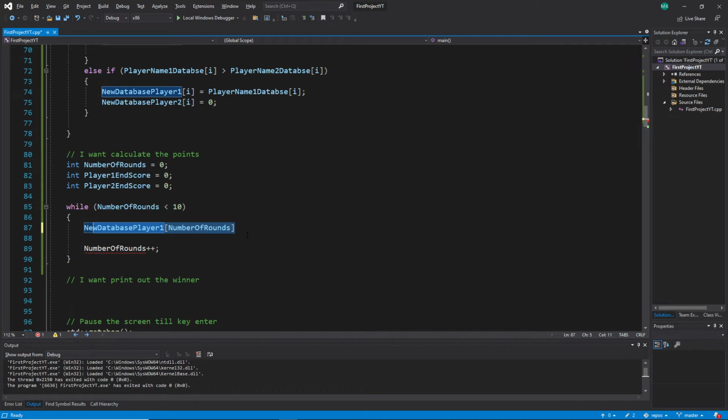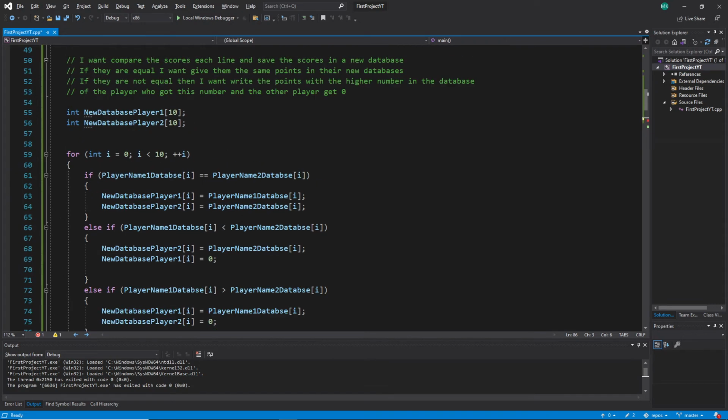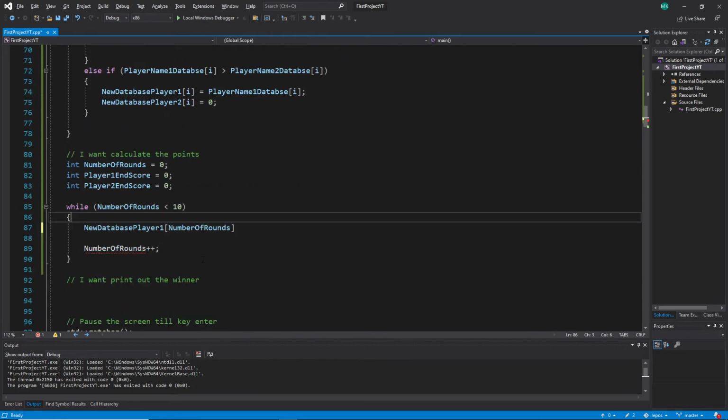This is the next step we are going to do, and what we are doing is we take this database, we are on 0 here, which is the first one, then we just take this number and add them all together and add it to the end score later. And how are we doing this? Very easy actually. We copy this, this player 1 end score.